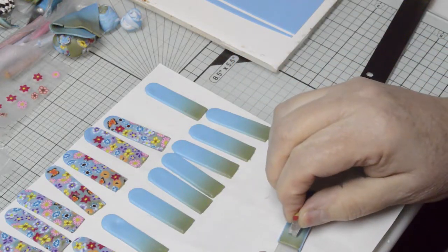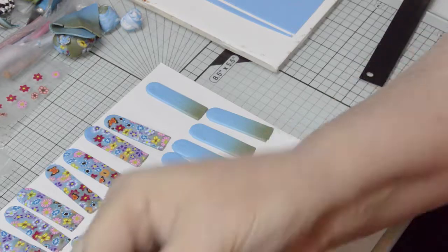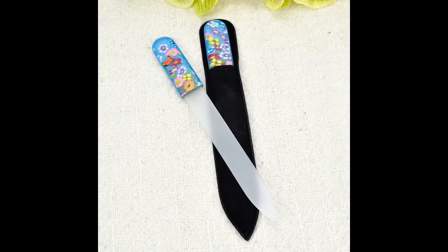Oh, got to put on my name stamp before it goes, just so you know I made it. Okay, then I bake it, and that's the finished product. And those are my popular nail files.